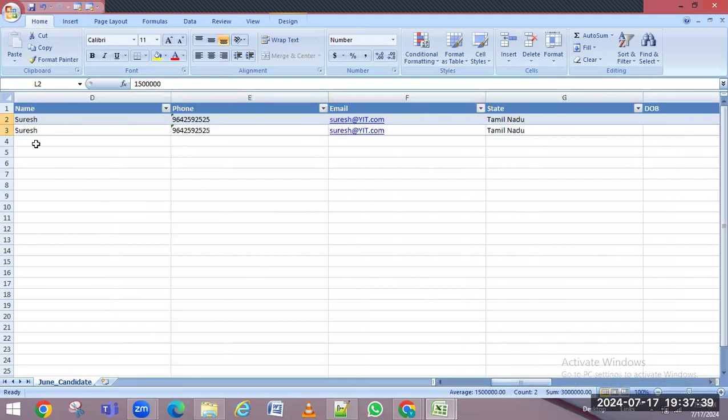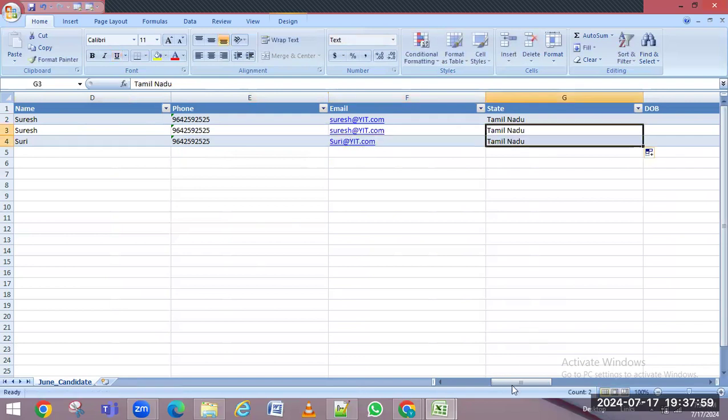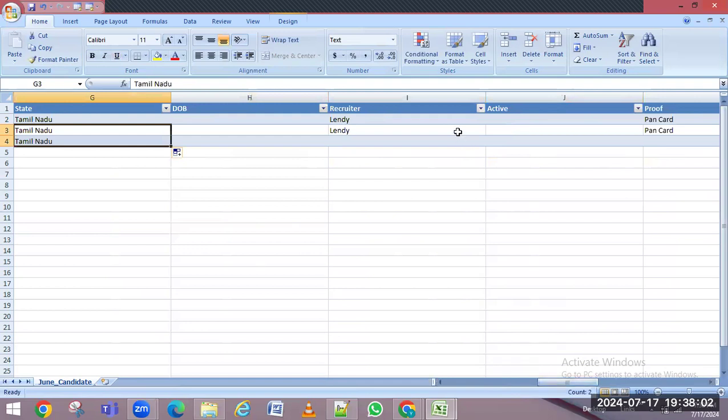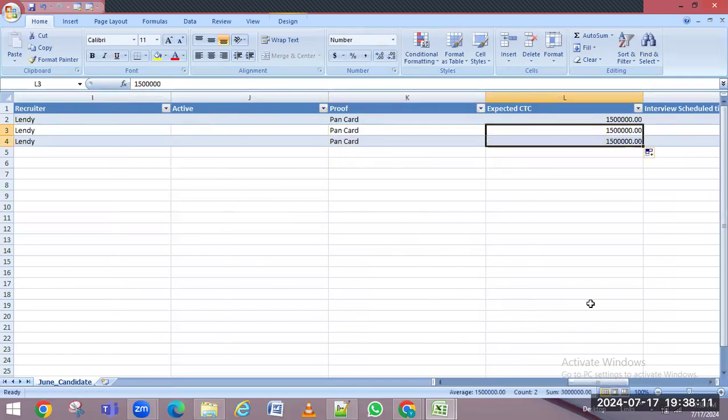These are the values, and let me add one more value here. Maybe let it be the same phone number. Sorry, at the rate IT.com. And this will be Tamil Nadu, that's fine. And this is again maybe the same lookup. And this is also fine with the PAN card. And this is with the expected CTC.